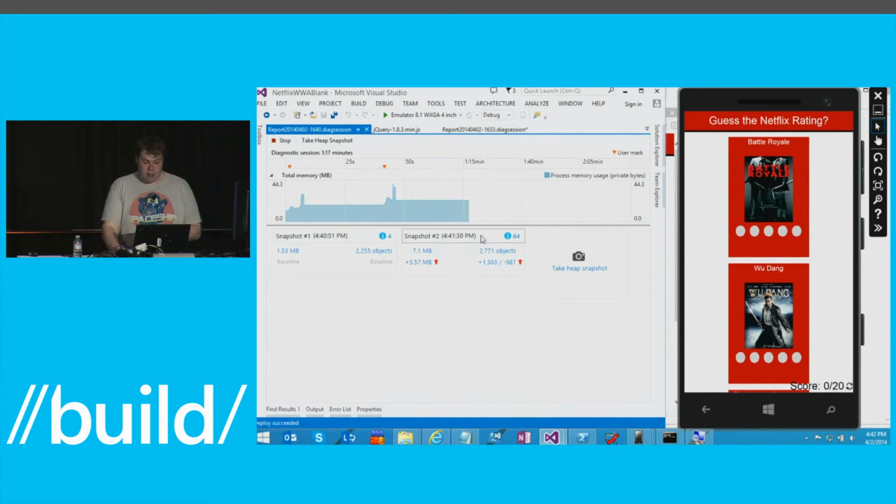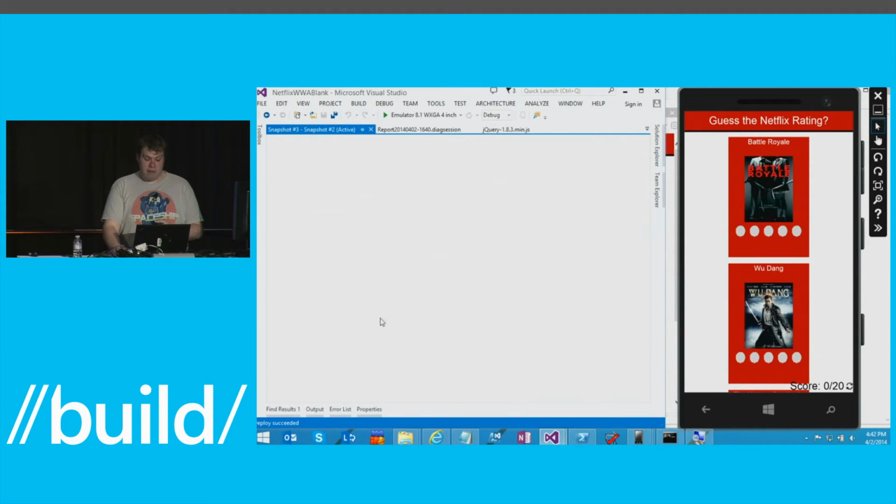So in this scenario, as you can see, I'm going to run it one more time and do another snapshot. In this scenario, I expected to have a symmetric graph. I expected the number of objects allocated and the number of objects deallocated to balance out at 0, essentially, like plus 1,000, minus 1,000. But that's not what's happening. Each time I'm getting plus a number and not minus a number.